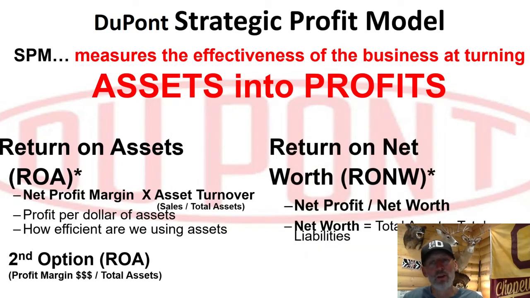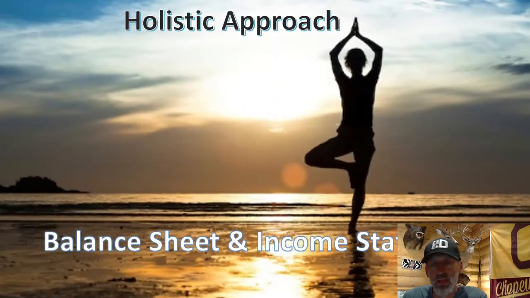And it also integrates return on net worth, RONW. Okay, so that's our net profit over our net worth. Our net worth calculation for that is your total assets minus total liabilities. All right, so I like this approach because it's a holistic approach. It integrates both the balance sheet as well as the income statement.